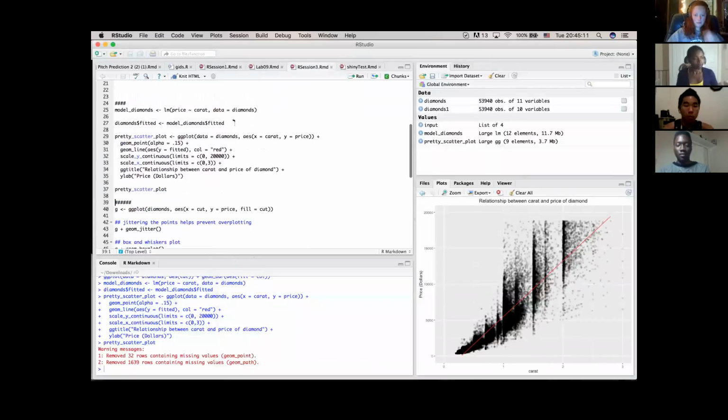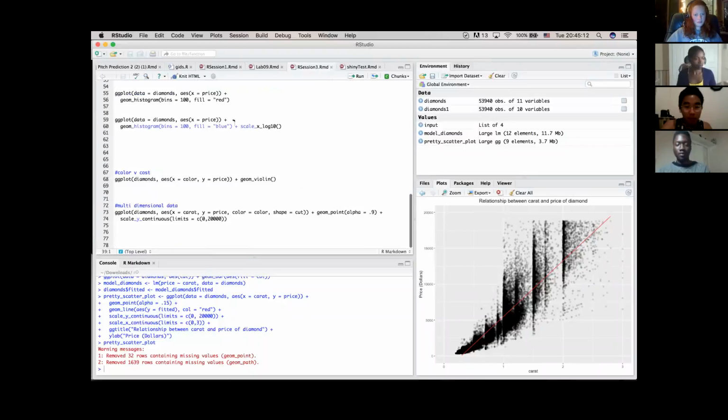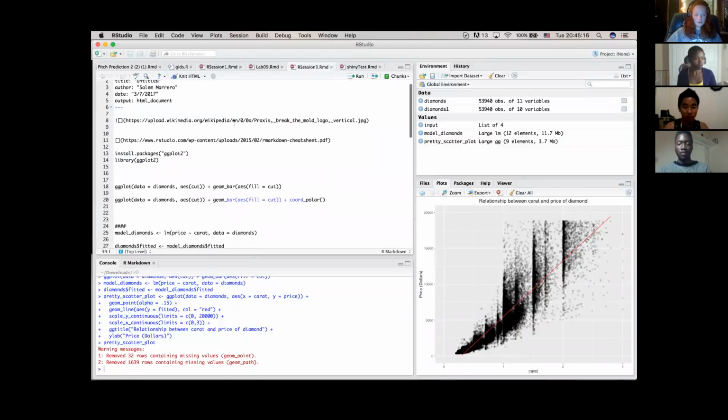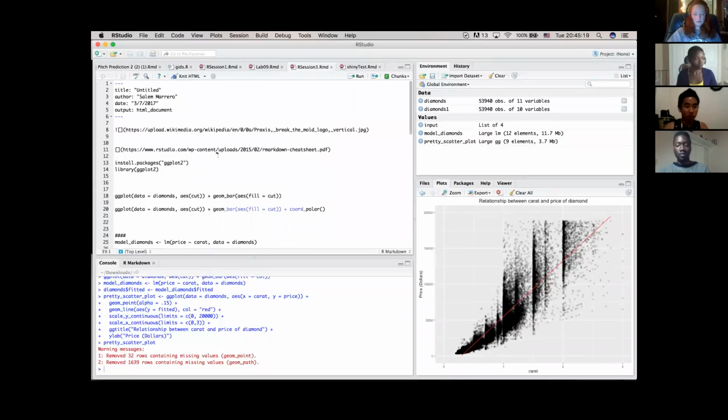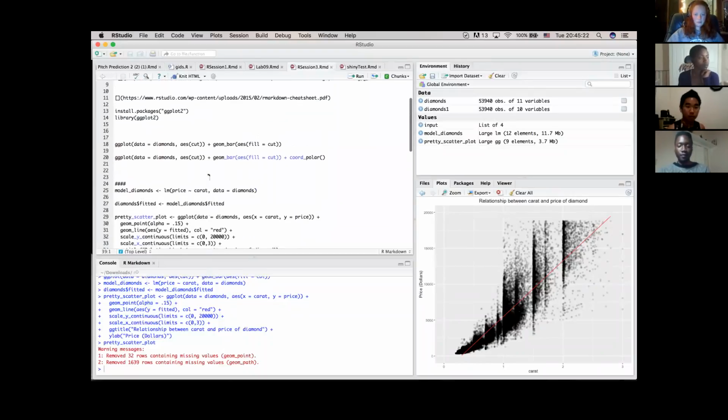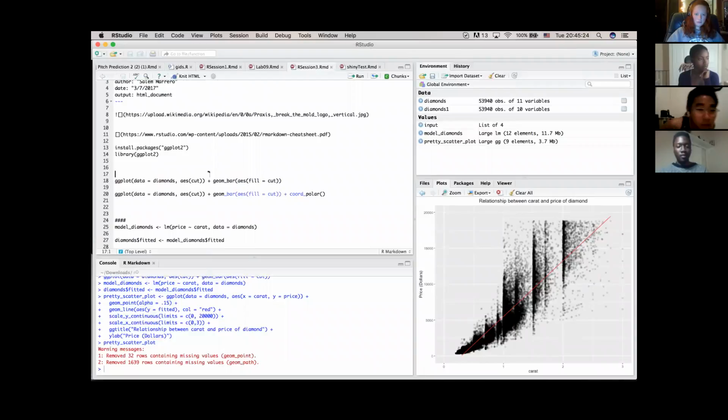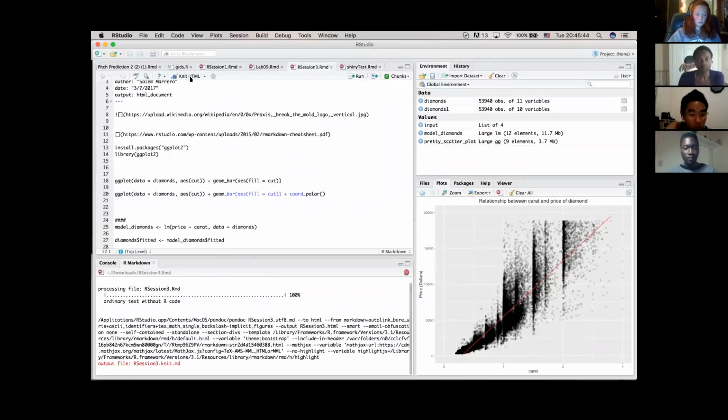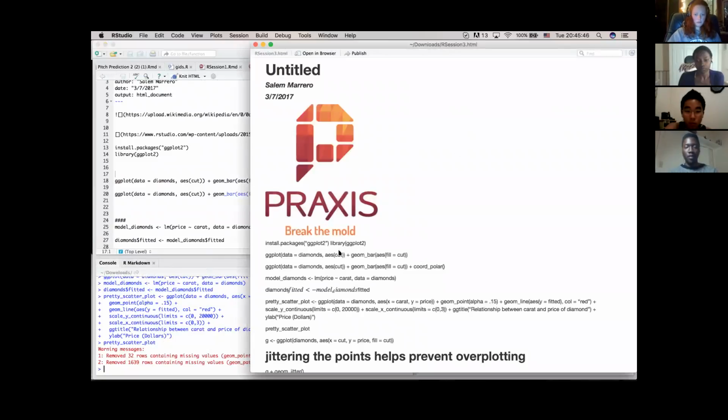And so we have all this code here, but we can't really do anything with it, right? So first of all, these aren't in what's called a code chunk. So each bit of code you want to, when you're actually going to run the script that turns it into an HTML document, it's not going to actually read the code as code right now, unless it's in the Markdown format. So I'm going to click knit HTML right now, and you're going to see the Praxis logo, right?